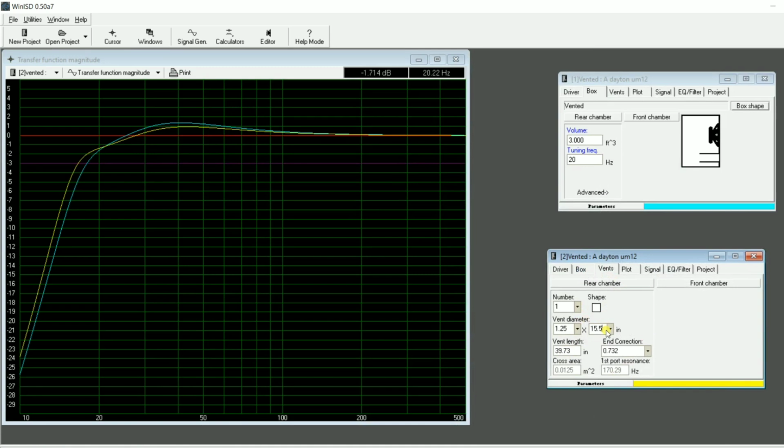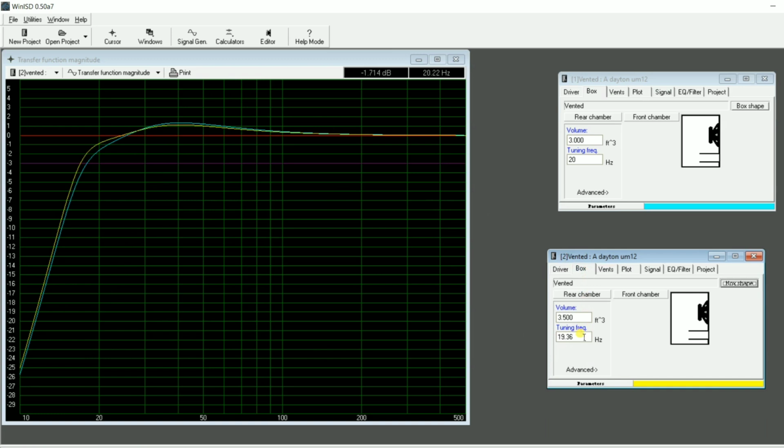Now you notice if we go to like a 15-inch vent, see how the inches change right here, and we're going to go back with a 15.5, and they're going to change again. So the mouth of our vent, our port, is going to change our vent length. Now let's look at what happens. Let's say we're doing this vent length, and we're off a little bit. It was 39.7 or whatever. Let's say we cut it 36. Look at our response. Our response still looks good. Let's look at the box and see what it did. Now we had an 18.5 tuning frequency. It raised our tuning a little bit, but it's still a good response. All right, so let's go back to 18.5.